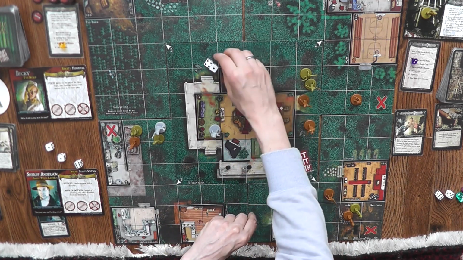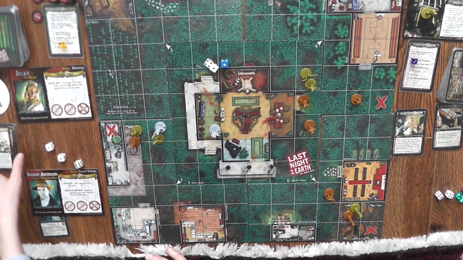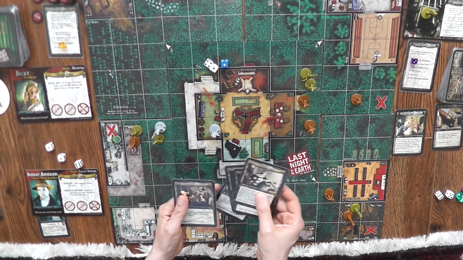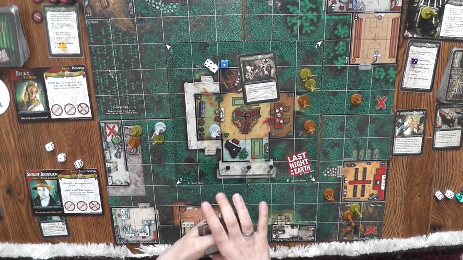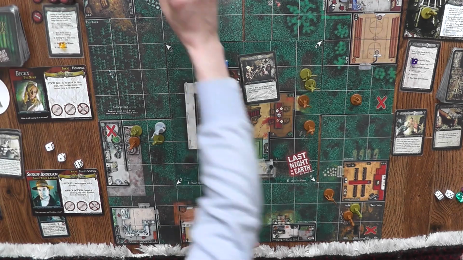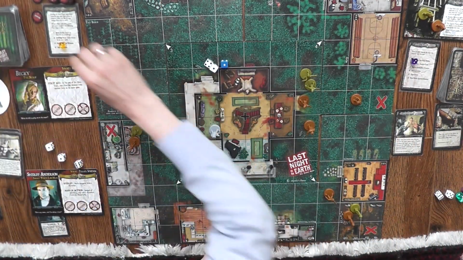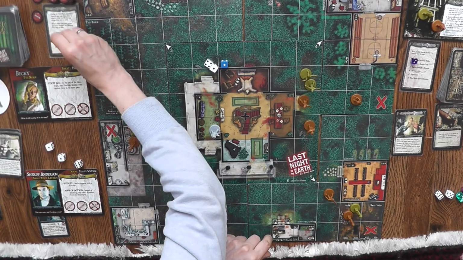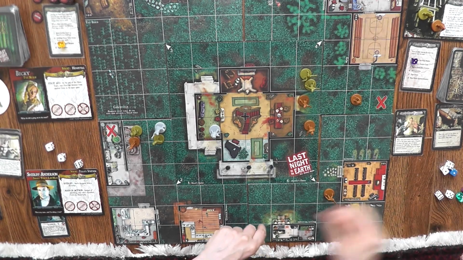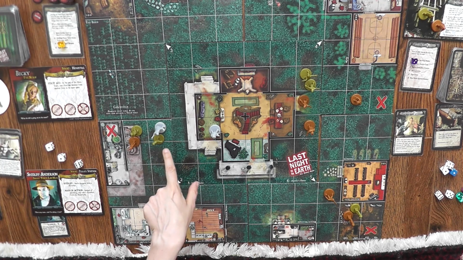And she fends off the zombie, and she is going to play Get Back You Devils. Any zombie beaten in a fight, even if no doubles were rolled, is killed. So we can play one more card. And that is that fight. So now we have a fight down here.